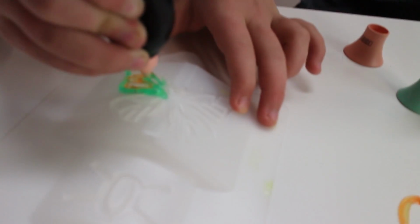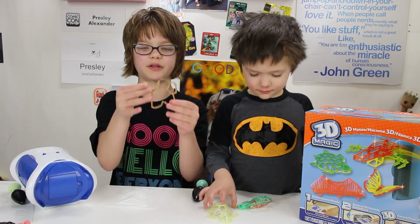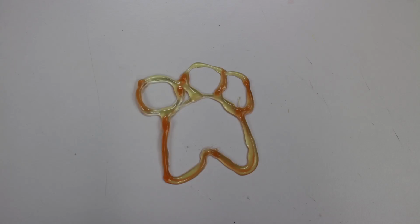We are actually going to blend the colors a little bit because it's kind of transparent when it's done, and if you blend the colors a little bit, it looks really cool, like in the paw print. It was almost accidental, but there's a little bit of orange and yellow in this one.